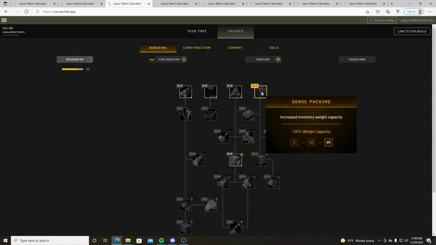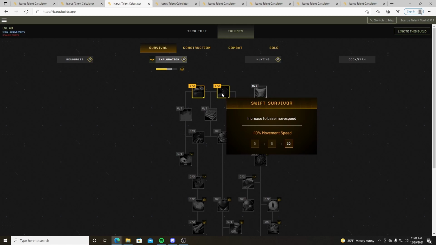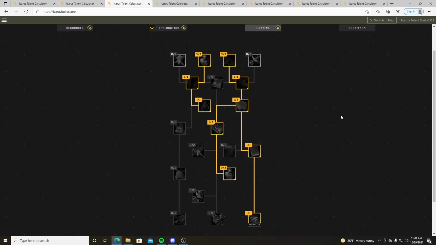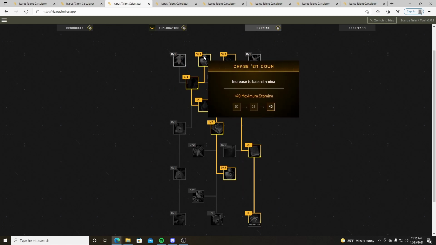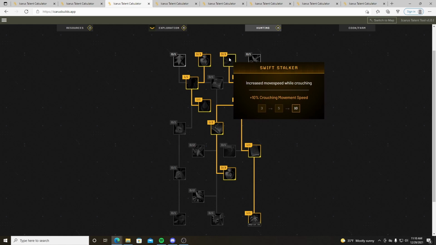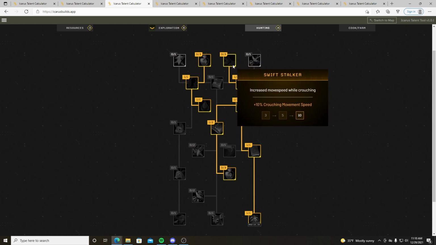We have the dense packing, 3 of them, health and movement speed for exploration. Hunting, he's a hunter. He's going to have the hunting talents. So since he's down the hunting tree, we gave him the armor sets. He's going to be the one to be able to craft the ghillie armor and the polar bear armor. Only one on the team that's able to do that. Got the stamina, obviously down to this stamina too, and the increased movement speed while crouching because he's a hunter. So we want him to be able to stalk his prey easier.